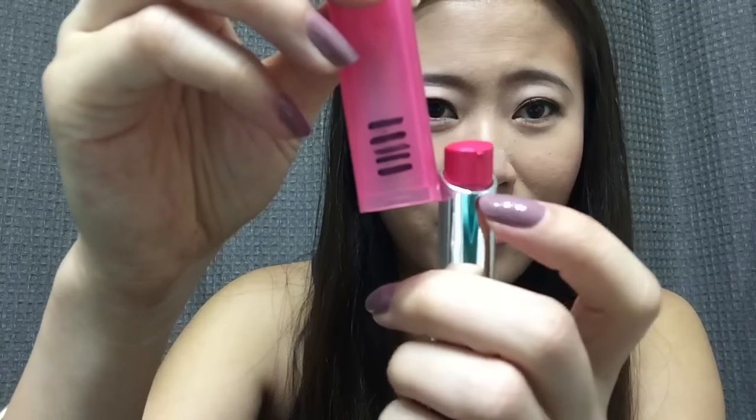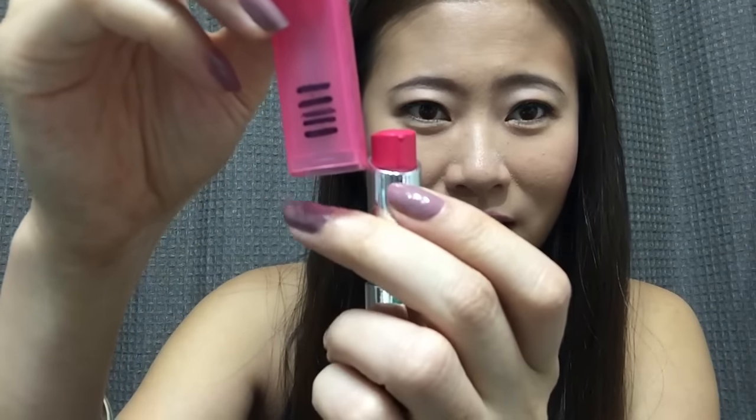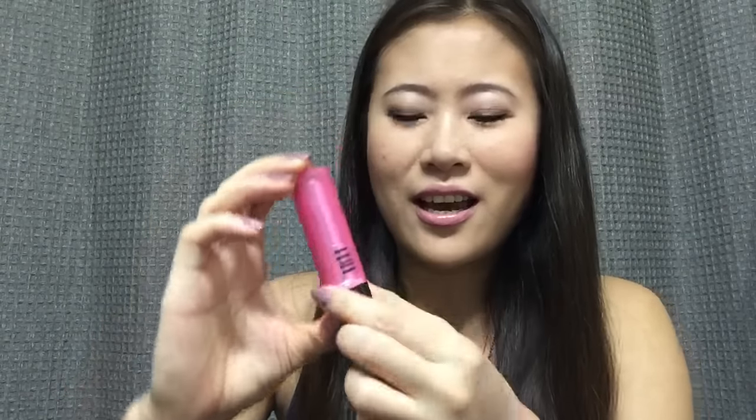Then I have two lip products I wasn't able to finish. The first is from Revlon — it's their lip butter in the color Sorbet. It's kind of a hot pink color — let me give you a swatch. This color is quite intense and a little bit out of my comfort zone. I don't wear it a whole lot, but I try to wear it here and there — I have to mentally prepare myself every time. So for that reason I'm just wearing it really slowly. Those are my progress lines, lined up with the bottom plastic piece. I want to finish it this year, probably keeping it around during the summer.